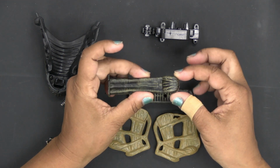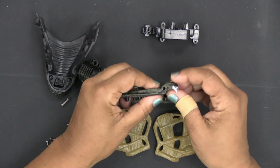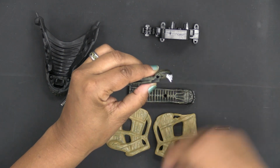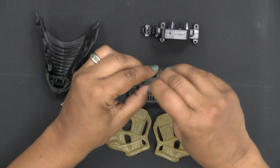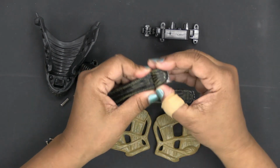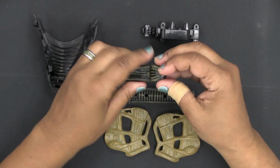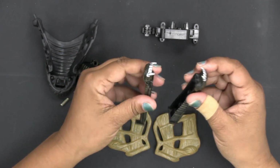pieces. You fit them together like that, see? Like that. And the holes need to line up here. And we're just going to hold that in place. And with this peg, we're going to secure it. Just push that straight through. Like that. Okay?